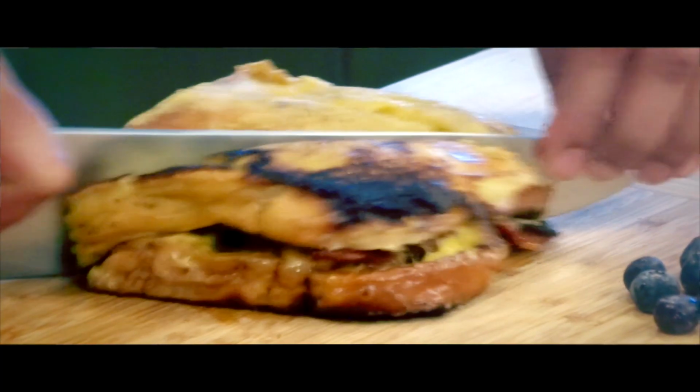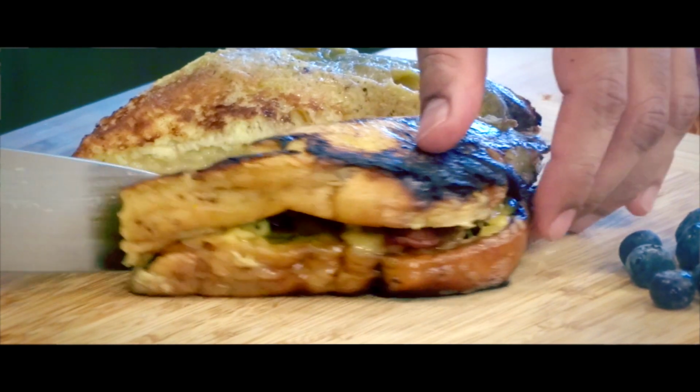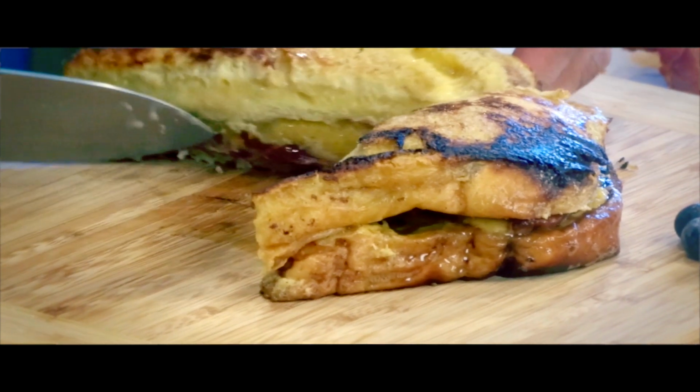Right, today we are going to make something absolutely decadent. It's one of my guilty pleasures, so we're gonna hold nothing back. We're going to be making French toast grilled cheese sandwich with bacon. Yum. You got savory and sweet. The French toast is going to be crispy on the outside, custardy in the middle, with ooey gooey cheese and bacon. Oh, it's gonna be one hell of a sandwich.